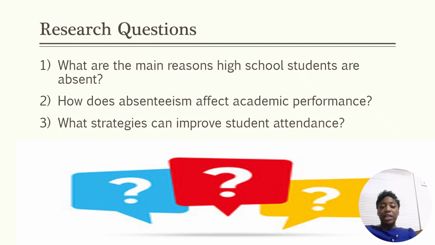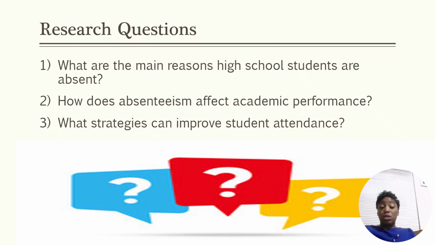So the effects on academic performance: lower grades. If you don't come to school, you're going to perform low. You're going to get D's and F's. You're not going to perform high on the state test. A lot of kids that don't come to school are absent or truant. They don't take tests. Right now, we're getting ready to go into LEAP testing. We're doing our seniors first. The list is long because a lot of kids fail tests. They're not coming to school. They're not learning what they need to pass the test.